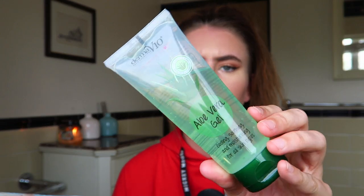Then I go in with a final product in the morning — this is an Aloe Vera gel, actually from Poundland, so it only cost me a pound. I use it as if it's a moisturiser and it basically is, but it just looks more like a gel. I love this in the morning — I put it in my August favourites. It's incredibly tacky so when you put it on you can feel it on your skin and it's perfect for makeup application. It has glycerin in it which is amazing as a primer. I would recommend this because it's only a pound. That is it for my morning skincare — I like to keep it very simple.